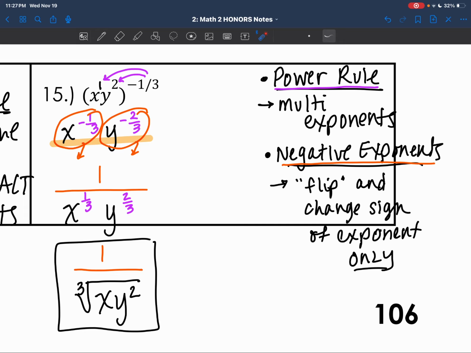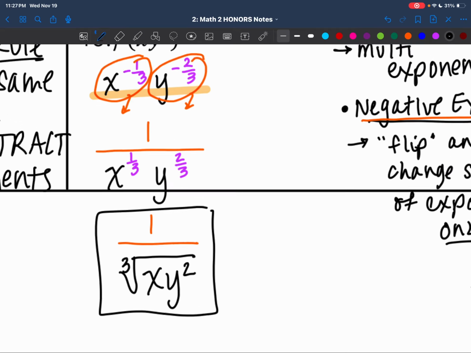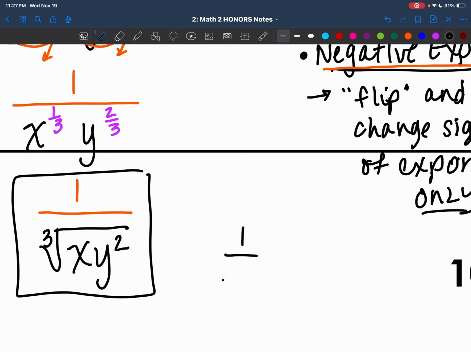And there is a pattern where you keep subtracting exponents and then it flips to get to a fraction. And then since this is negative, you're going to flip it or move it to the denominator. And once you move it to the denominator, you're going to change the sign of the exponent only. And it could work vice versa. If you have a negative exponent, you could also move it up if it's like negative 1/2. So just as an example, if I were to have 1 over x to the negative 2/3, I could take this and move it up to the numerator and be x to the positive 2/3.